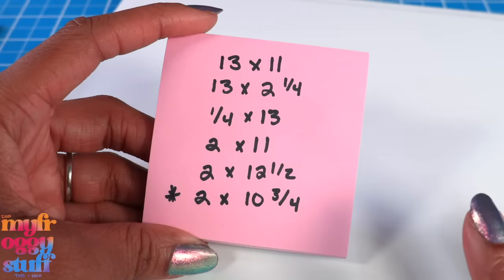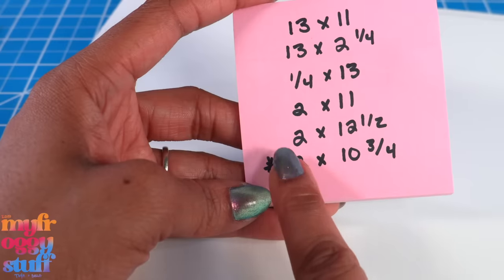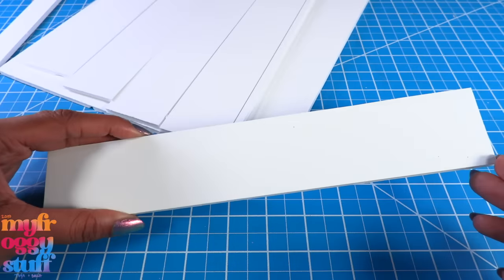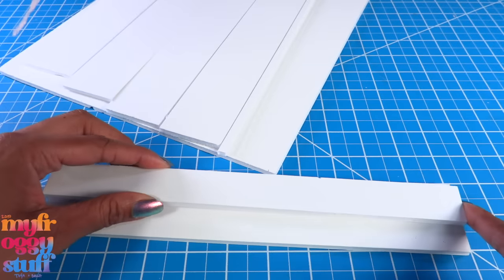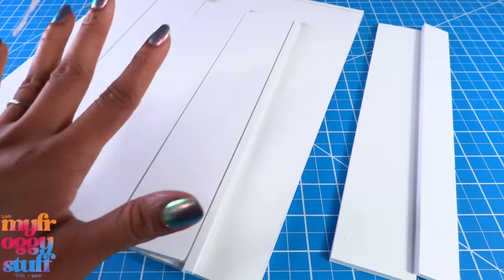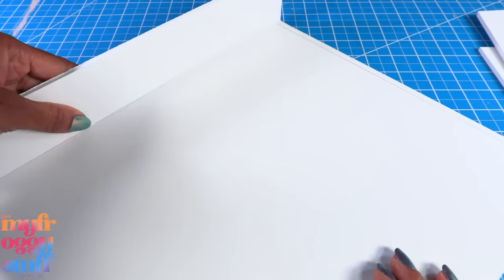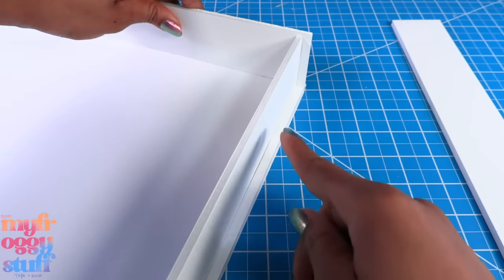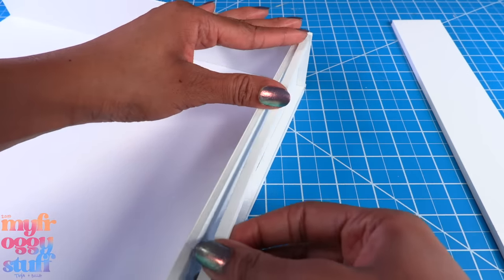I know it's a lot of numbers but don't be scared, you got this. I start the last one because if we cut out more than one we can use them as shelving, which I am totally going to do. I cut out one 2-inch shelf, then I cut another shelf that is just 1 inch. Now that we have all of our pieces it's time to glue things together — glue the 2 and a quarter inch piece onto the side, take the 2 by 11 and glue it a fourth of an inch from the top creating a small recess, take the quarter inch strip and glue it along the top edge.